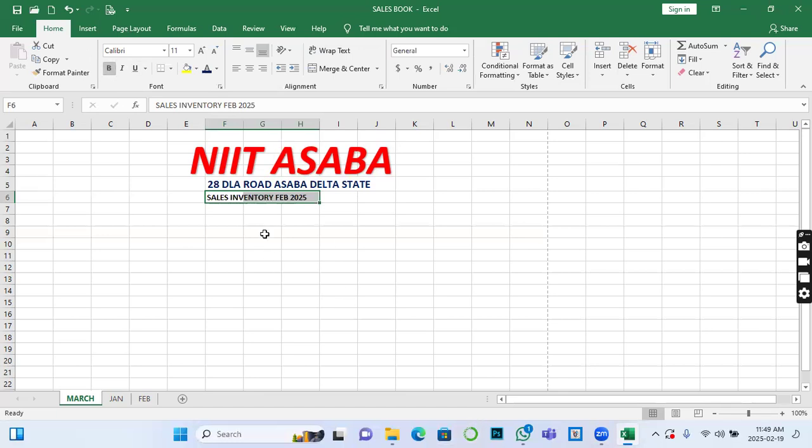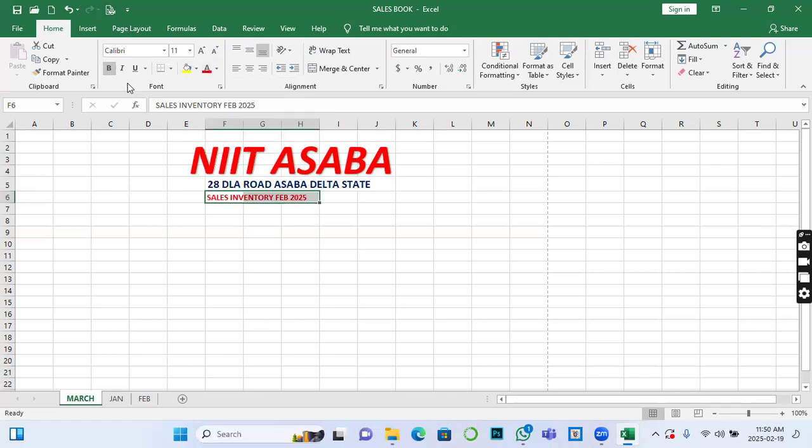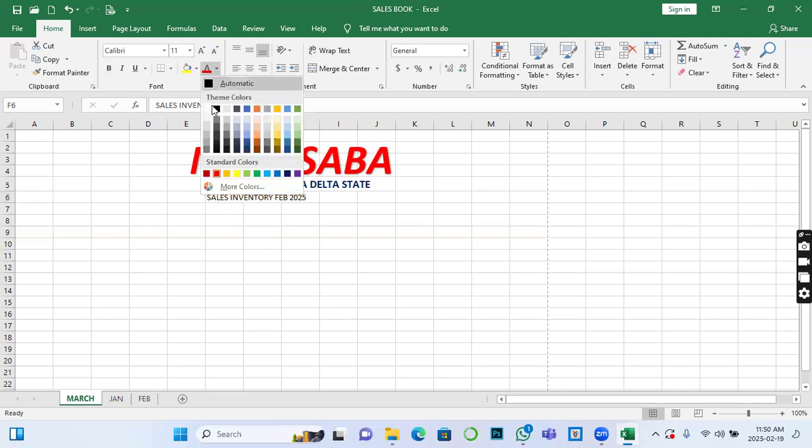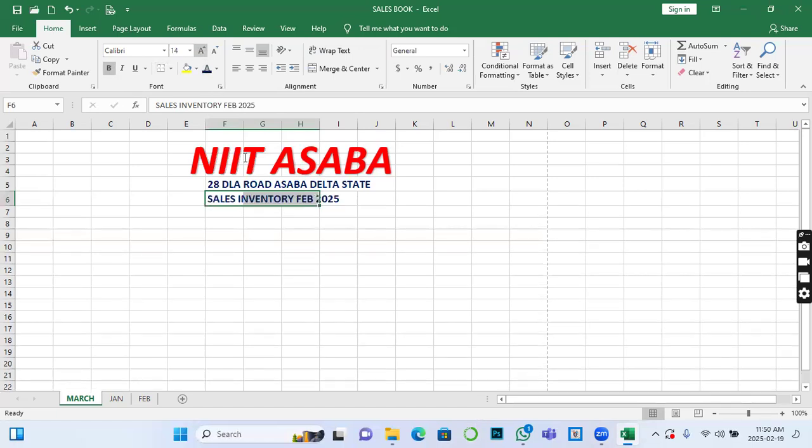Now you have to do your color combination. You cannot be using colors anyhow. So I will stay on this and this. So I either go back to the red if I want to mix them up, or I stay on the blue. Then I can bold it, then increase the size a little. Then this particular text is very important.